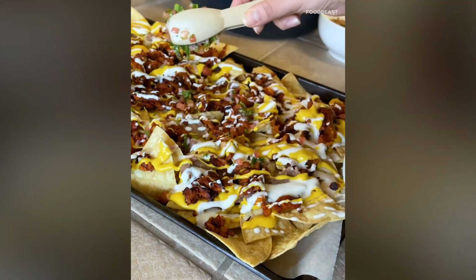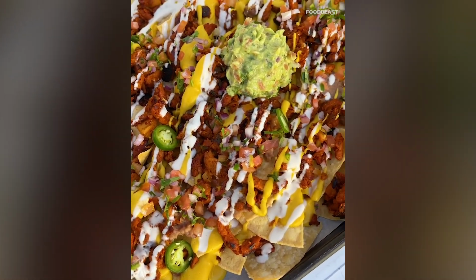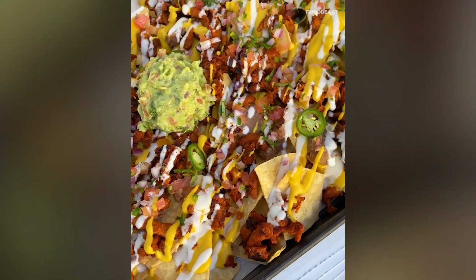I chose to make al pastor because I am a vegan Mexican, and fun fact, my parents are taqueros and own a taco truck. I like to veganize their recipes and my culture with a twist. Look at that.